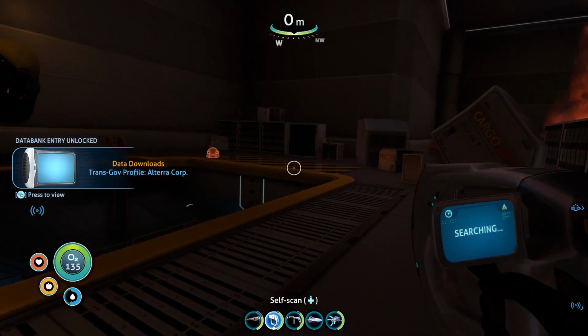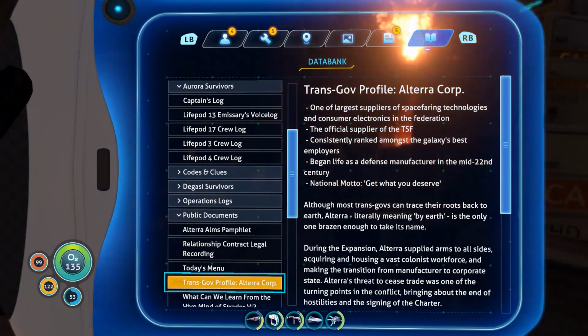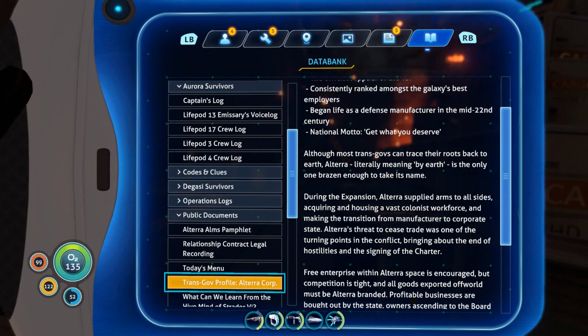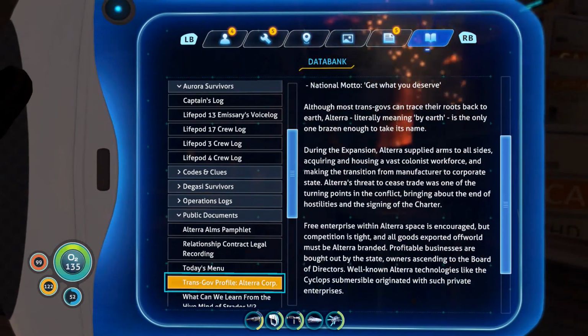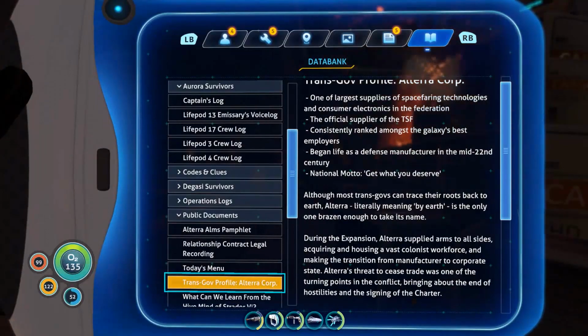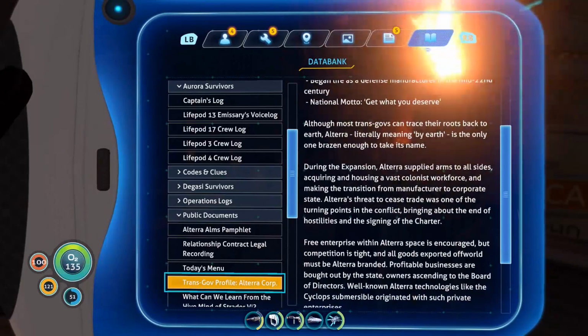Integrating new PDA data. Alright, let's have a quick look at that. What's all this then? Altera. Oh dear, national motto: get what you deserve. Whoa, okay, let's have a quick read of this. I'm looking for that code, guys, for the bloody door. That cabin one is just bugging me, it just feels unresolved, you know?